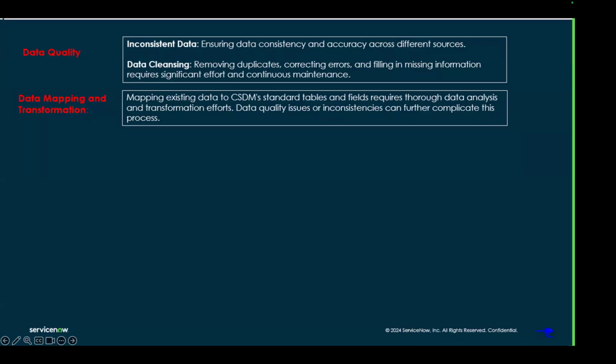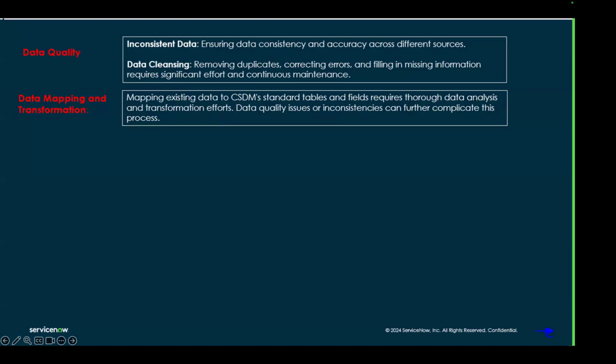That's why before you start CSDM, the first step is always CMDB remediation. That's how my projects performed. In the few companies I worked for, we always faced data issues: how do we keep clean data?